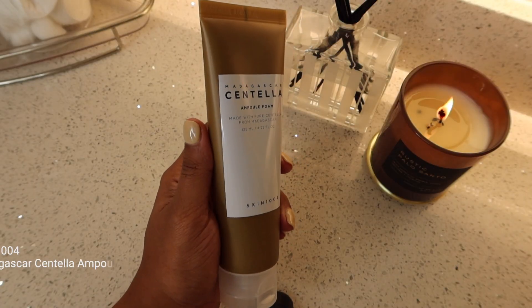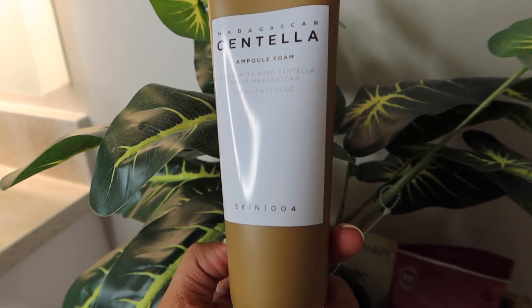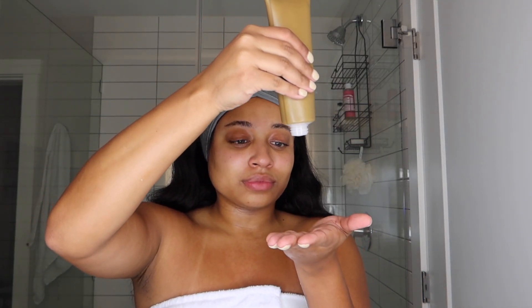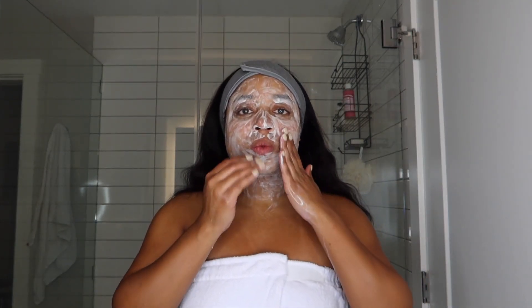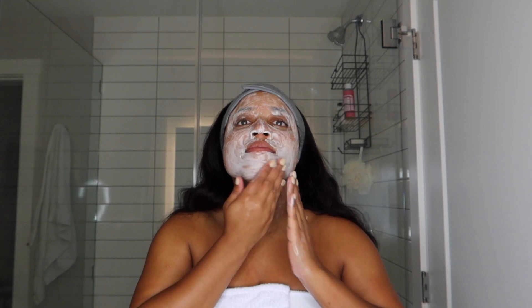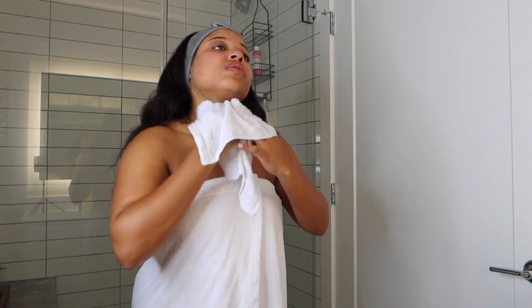A little about this cleanser: it has a low pH, the pH level being a 5, yet it's an effective cleanser. Just to give you guys some context, for healthy skin the pH level usually ranges from 4.5 to 6.5. The low acidity helps balance the pH level, which ultimately leads to a strong protective barrier on the skin, which of course we all want. I also love the foaming effect, and that is due to the soda powder in the ingredients that allows for a deep cleansing — really getting down into those pores and cleansing out any residue, buildup, sebum, and oil buildup.